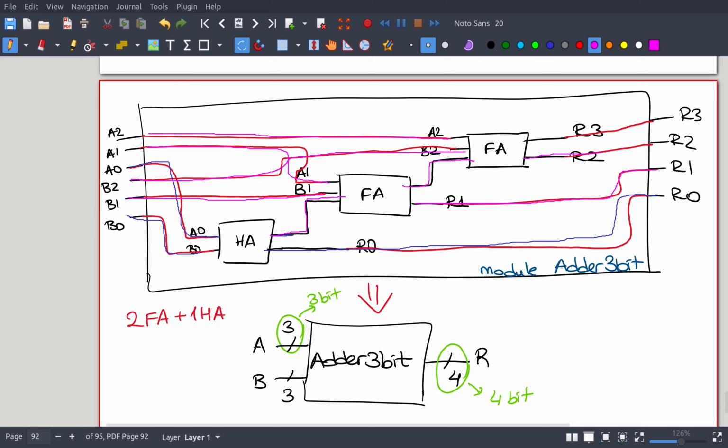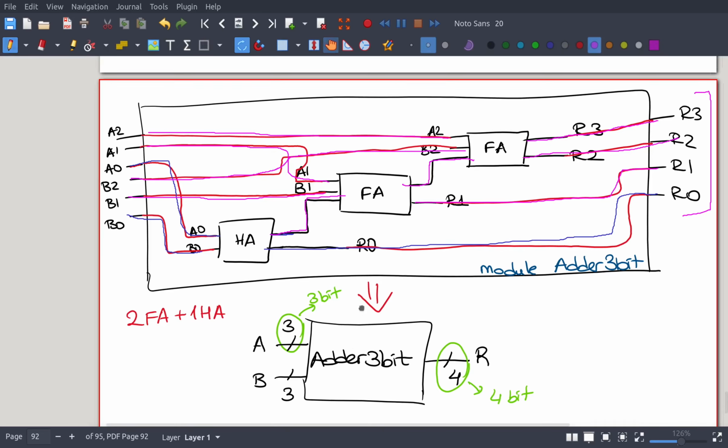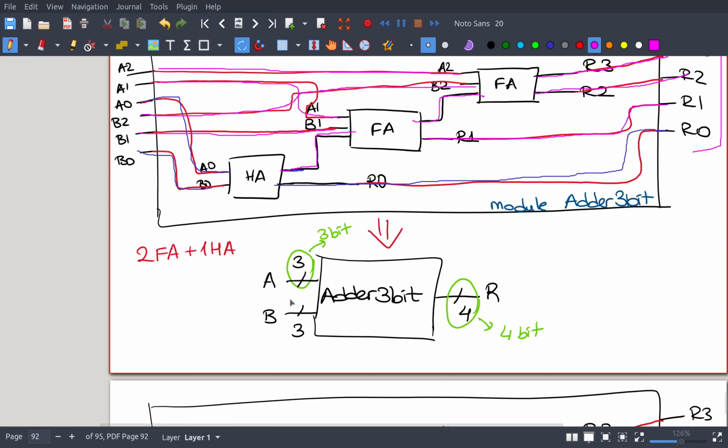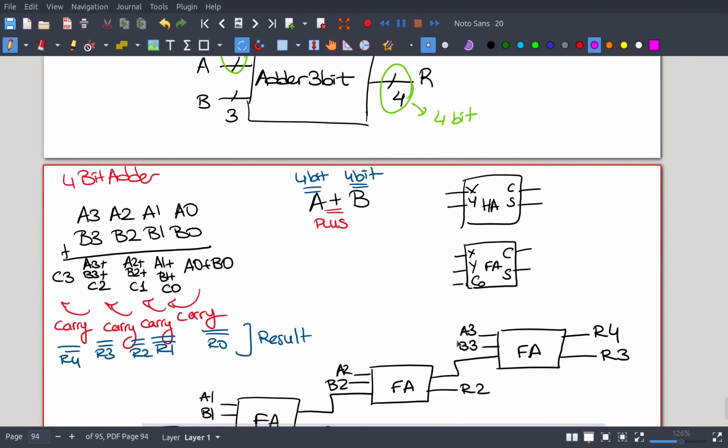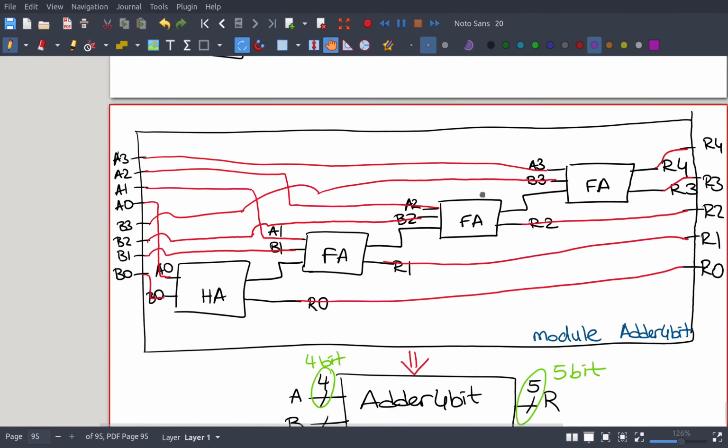We pass them all in, we get R2 as one output and the carry out as R3. And these 4 digits give us the sum of the 3-bit adder. So we added 3-bit numbers, and we add these two and we get the output as a 4-bit number. That's basically all there is in this slide.